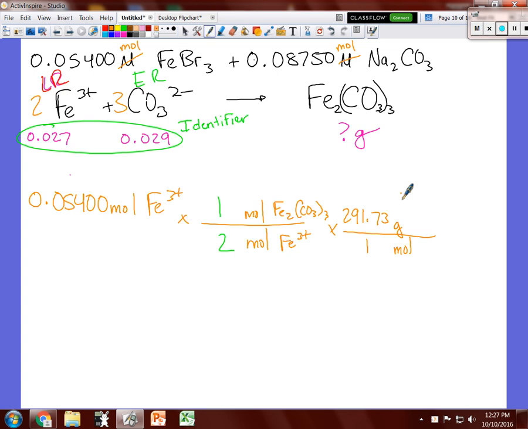The iron 3 carbonate. The one thing that I will say about the AP exam that I've seen trending in the right direction. Now again, don't come back to me on May 1st and throw something at me because it's not true. I've said it's trending that way, that I've noticed a lot of times they want you to do stoichiometry. They give you the mass of the compounds. Again, it's not always, but I've noticed a trend.